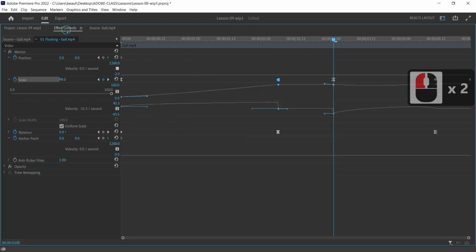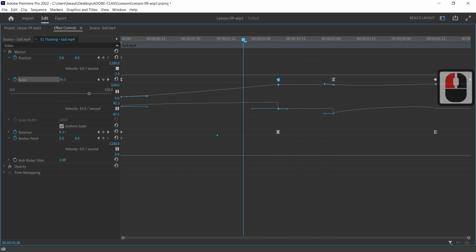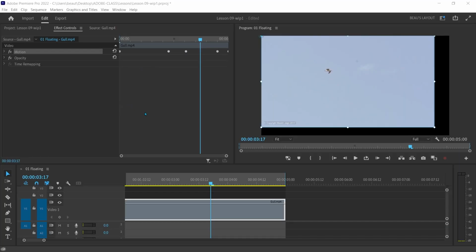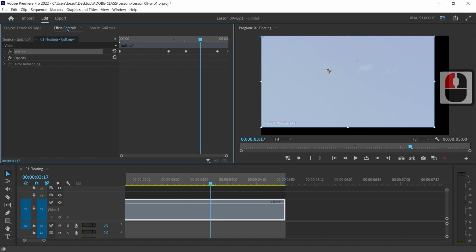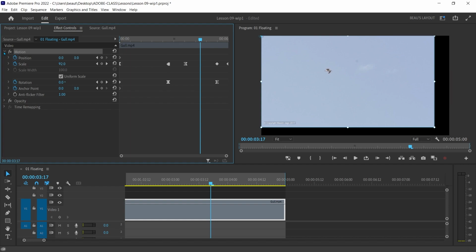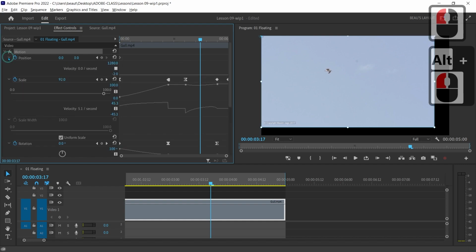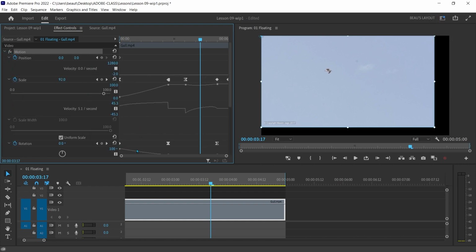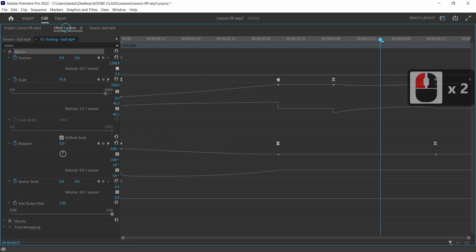A lot of times you'll want to maximize it just so that you can see what you're doing, especially if you're altering the Bezier curves. So now we saw how to add keyframes here in the effects control panel. Now we're going to take a look at how to add motion effects inside the program monitor. But before we do that, I just want to show you something really quickly that I forgot to show you a minute ago. Let's uncollapse the motion parameter. And I'm going to Alt uncollapse the position parameter to open up all the different Bezier curves.